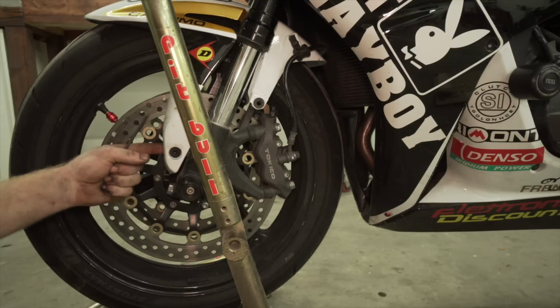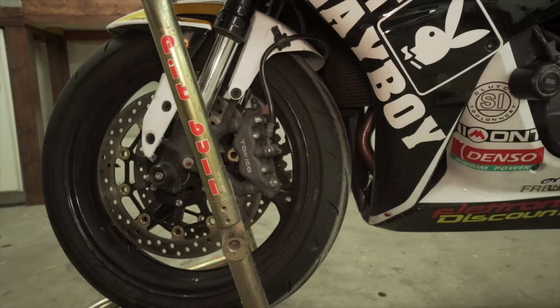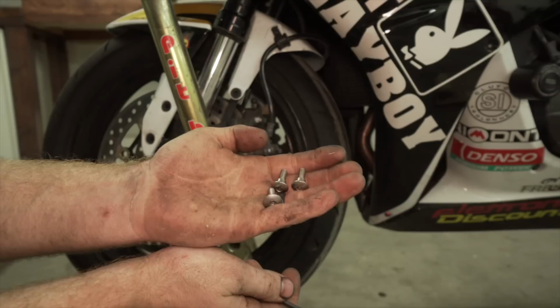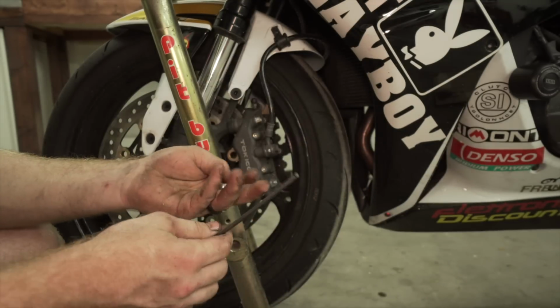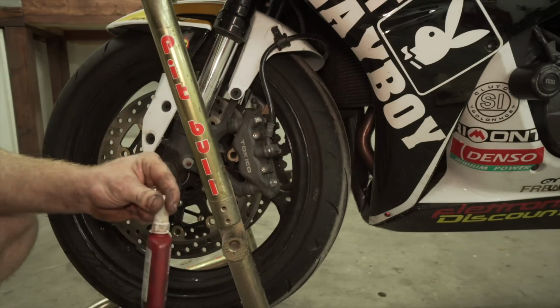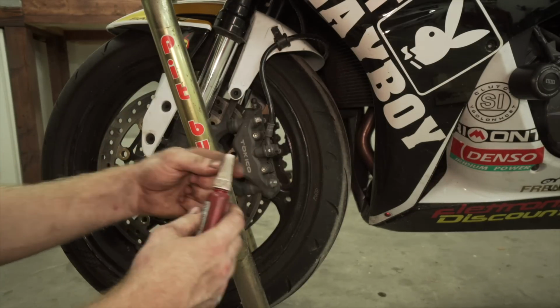So it was also missing all the bolts on this side of the front fairing. So I'm going to get some of my hardware that I had in my bin. Miller, you owe me for these. These are nice hardware. I'm gonna put some Loctite on them because I don't want these things to come out. And I'm gonna put them in all three of these holes.